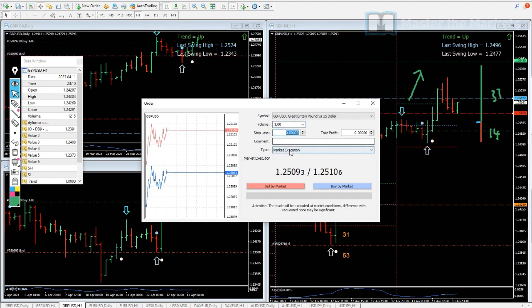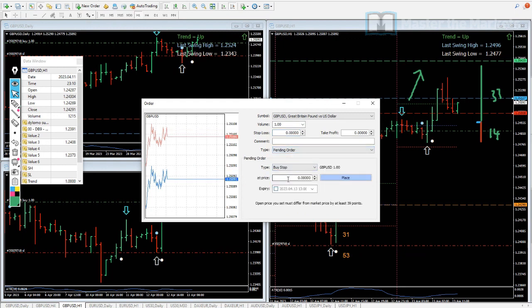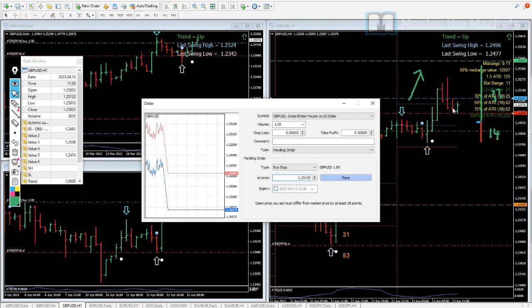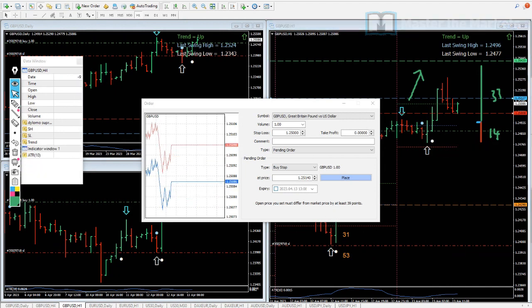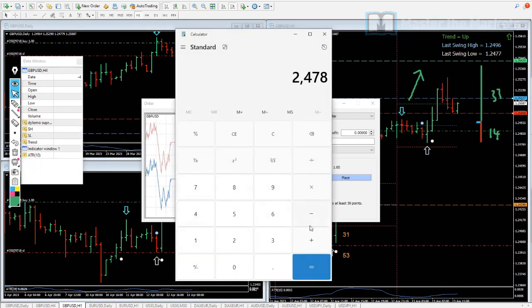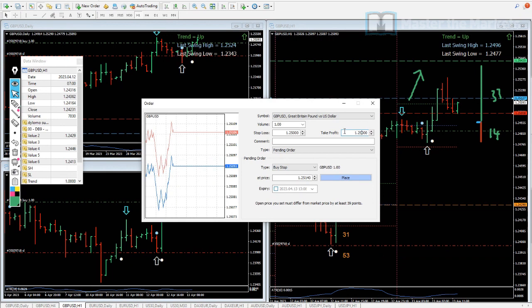So let's see, pending order, I'll put a buy stop here at 1.2514, is what I mentioned. I'm just taking a look at this high, and the stop loss being for the low of this bar, 1.2500, is what I'm looking at. And the target I'm looking at is 66 pips from here. So the low 1.2478, so 1.2478 plus 66 is 1.2544. So that's all I'm looking at over here, traders.